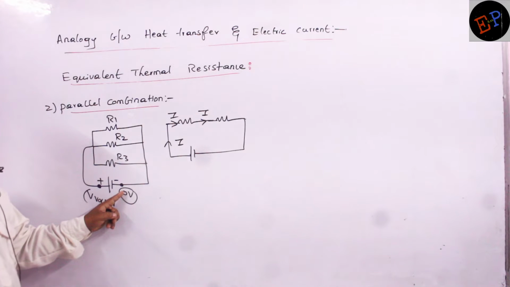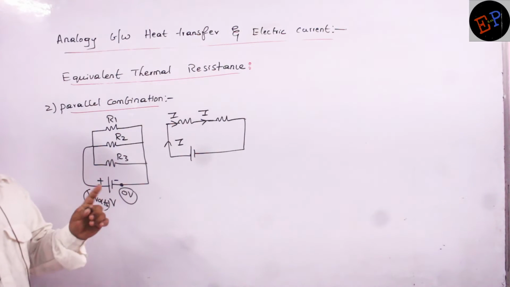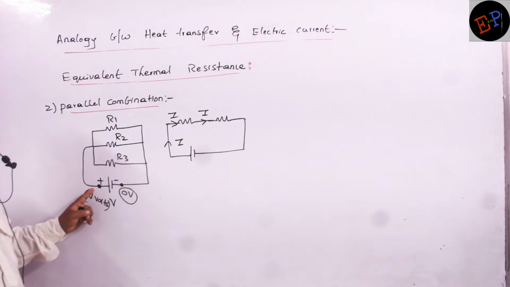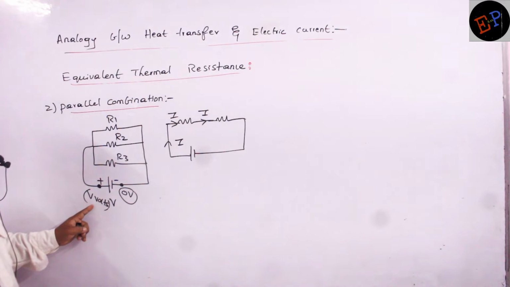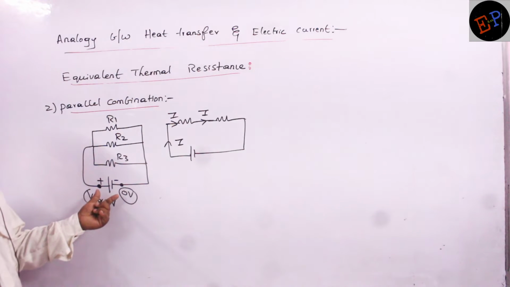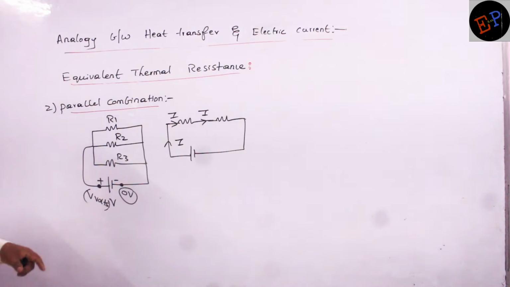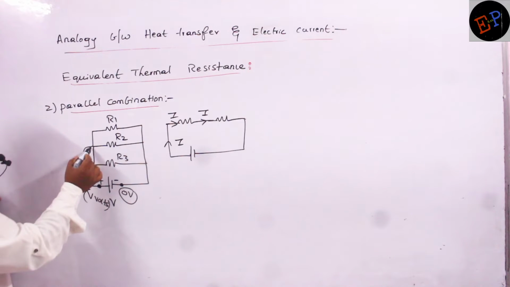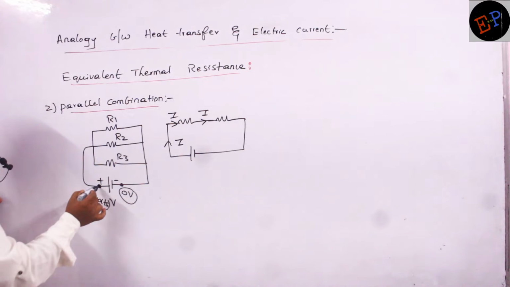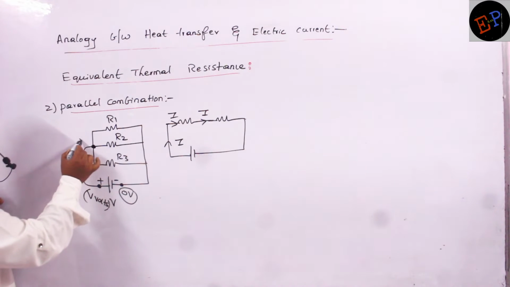So reference, if I take 0, we already studied that potential cannot be defined without a reference. So I take a reference 0 here. Then immediately here, there is a rise of potential of V volts, because the battery is connected. And what does the battery provide? Battery provides potential difference. So from here to here, is there any other resistor? No. So it means the same potential is applied here also.